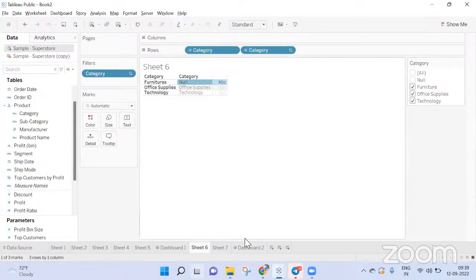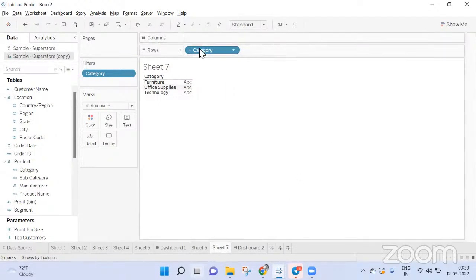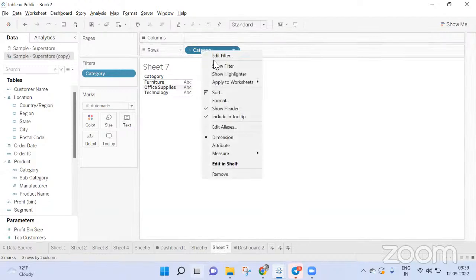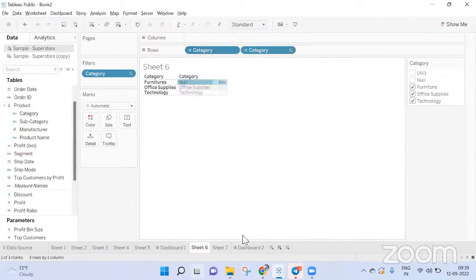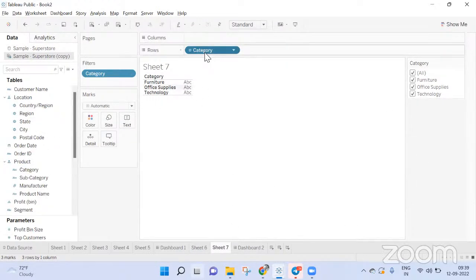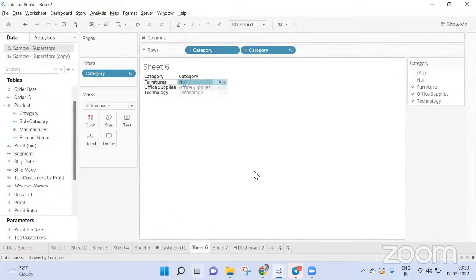Okay, so null will not get propagated, because when I'm using the filter here, it is querying only this table, and in this table there is no null. So I am applying the filter from here. Wherever the filter originates, there is no null, so when I extend that filter to this sheet, the null will also not come.